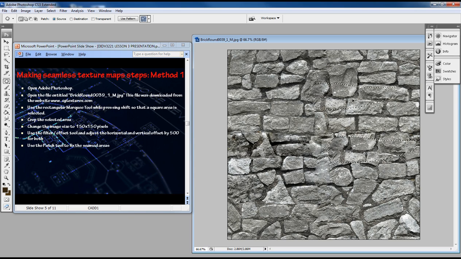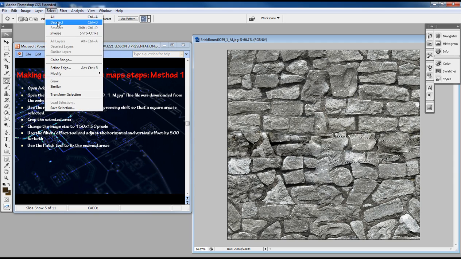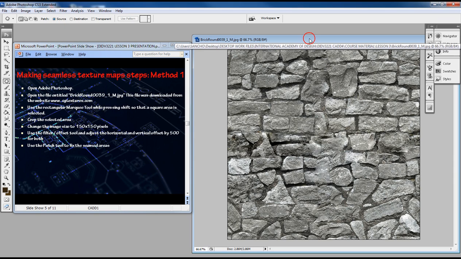Oh, there's a good one, right there. I'll deselect. There we go. So not a bad job. Maybe I could have done a little better in some areas over here. I still think I probably could have done a better matching job there. But again, that straight line is no longer there.